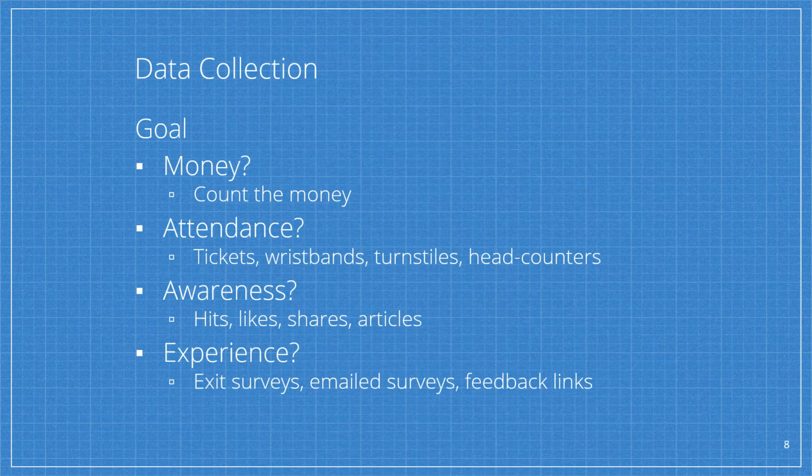You can ask attendees on their way out, collect their email addresses and send them a survey, or send them home with a paper that includes a link like a fast food restaurant receipt. You need to decide before the event how you will capture the data at the event so you can process it after the event.